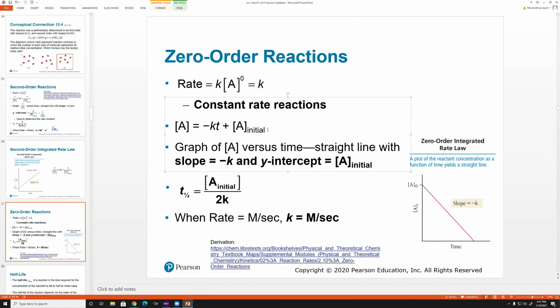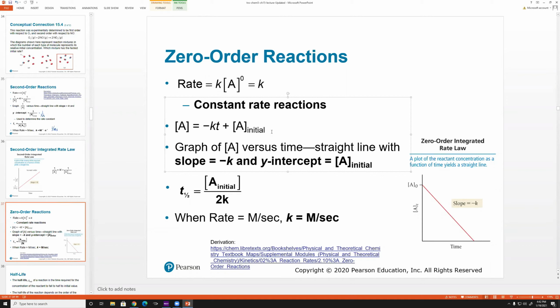Now, think about it. You're thinking, oh my God, there are all these equations. What do I do? If you see the equation, be able to unravel it. Be able to tell me which type of graph is linear. In this case, there are no natural logs. There's no 1 over. It's just straight up the graph of the concentration of A versus t is going to be linear with a slope of negative k and the y-intercept of A initial. That is very valuable information.